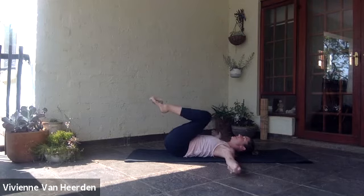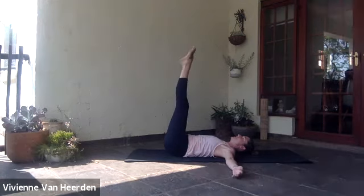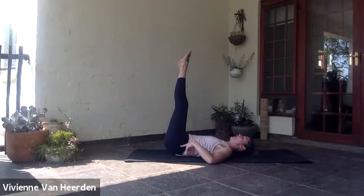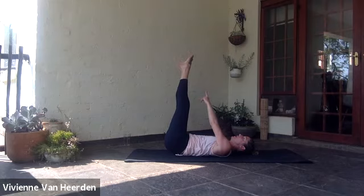Okay, arms in a T. Take your legs up to the ceiling. Squeeze them together. Your toes stay in line. You're going to shift your whole waist and toes over to the right, lifting up through that hip.